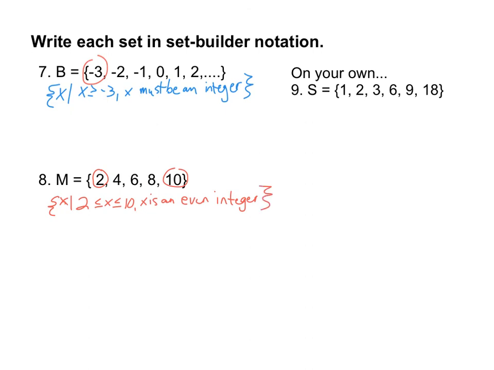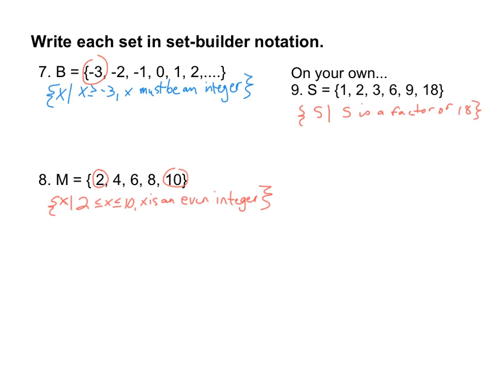Go ahead and try number 9 on your own. I'll give you a little hint. You have seen something similar to that set in your notes. Hopefully you paused and tried number 9 on your own. I noticed a mistake on 7 and 8 that I'm not going to fix, so I fixed it on number 9. I used the actual variable that they gave me, which was s. Should have used b and m. I think that we'll get over it.